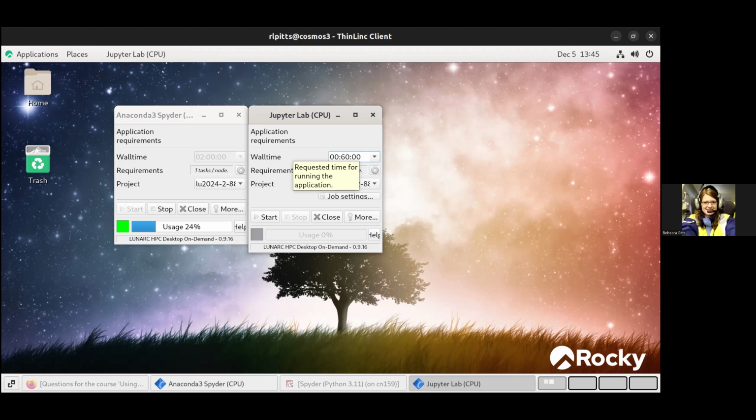But most of the other applications like matplotlib, Seaborn, Pandas, all of that stuff is included when you load Spider or Jupyter. So don't touch job settings. 99 times out of 100, you won't need to. So let's just go ahead and start.